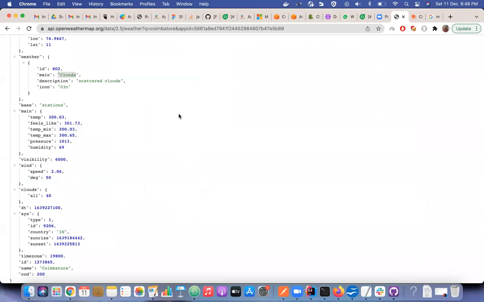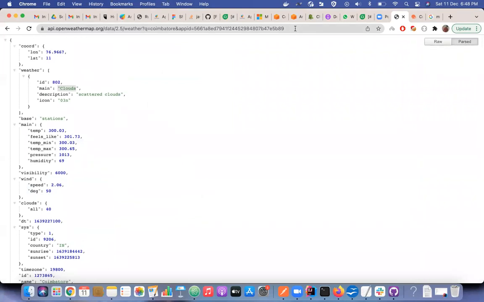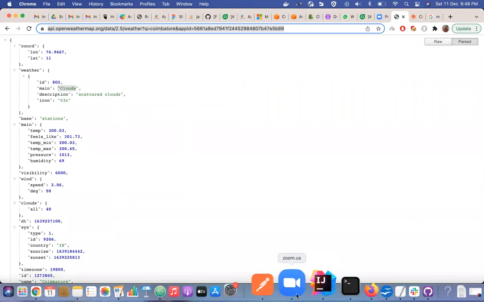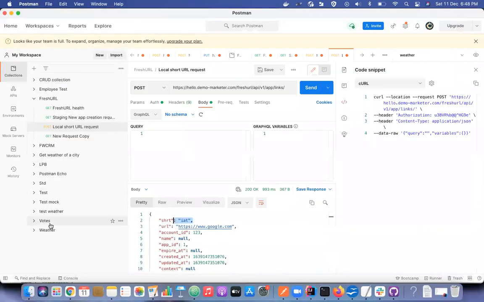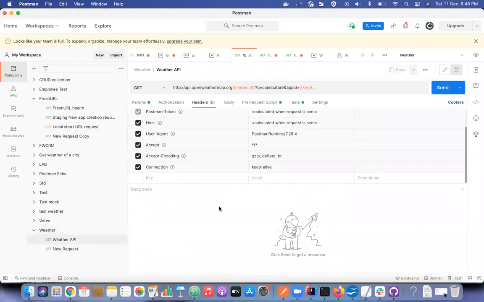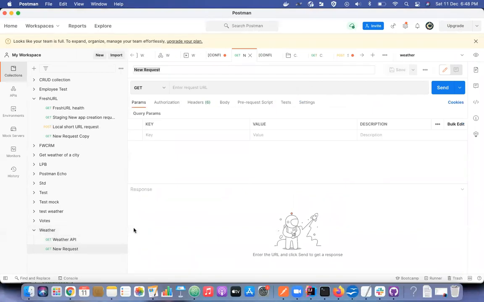I can put the same thing in the Postman executor. You can do it, right? I think I already have one, but anyway, we'll create a new request.